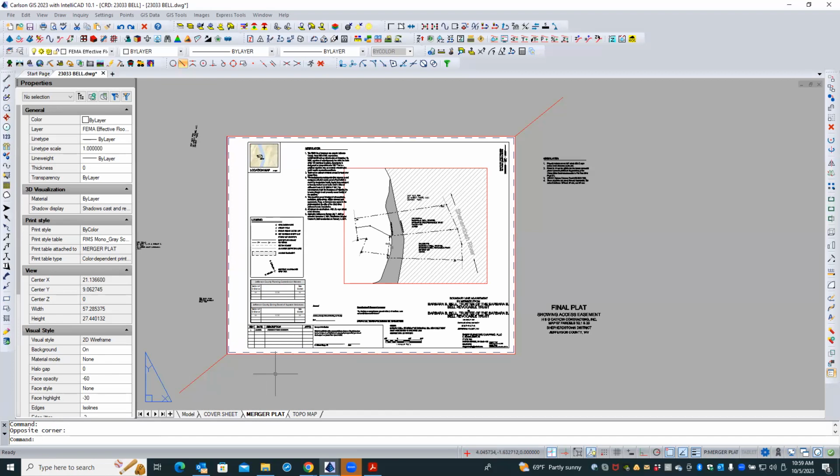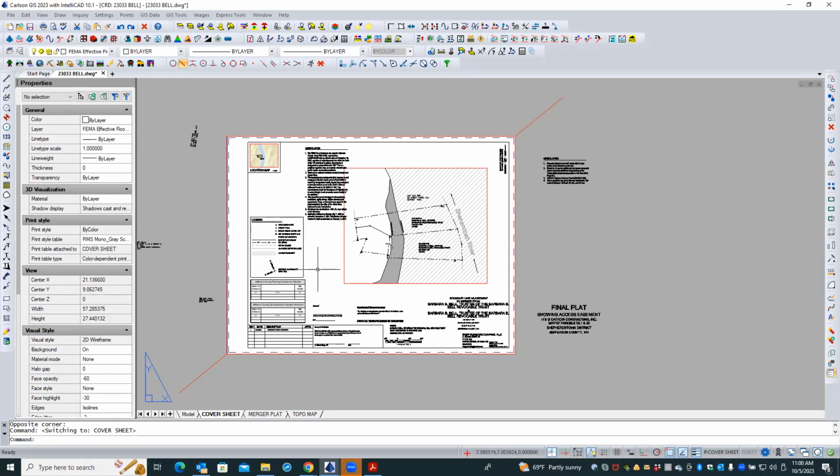Yeah, it won't affect anything else. I'd keep the sheet edges, but this other stuff here you can get rid of. And I could bring in my... well, okay, everything's there. The location insets are there. I've been thinking about putting all of my notes and stuff like that on the cover sheet.